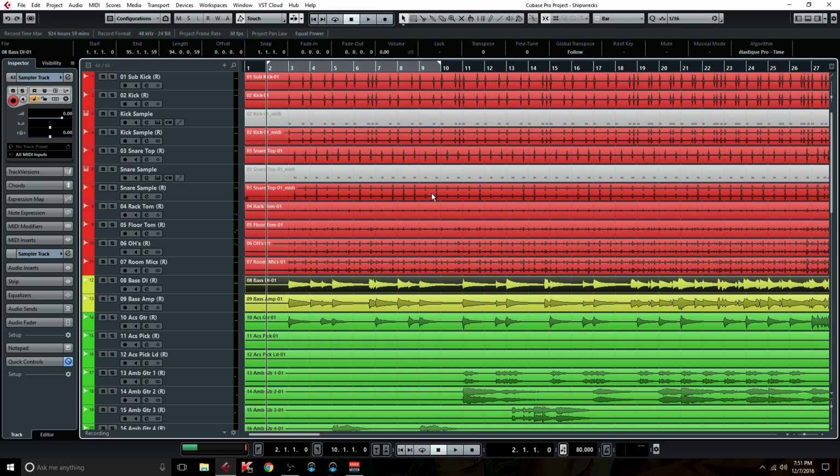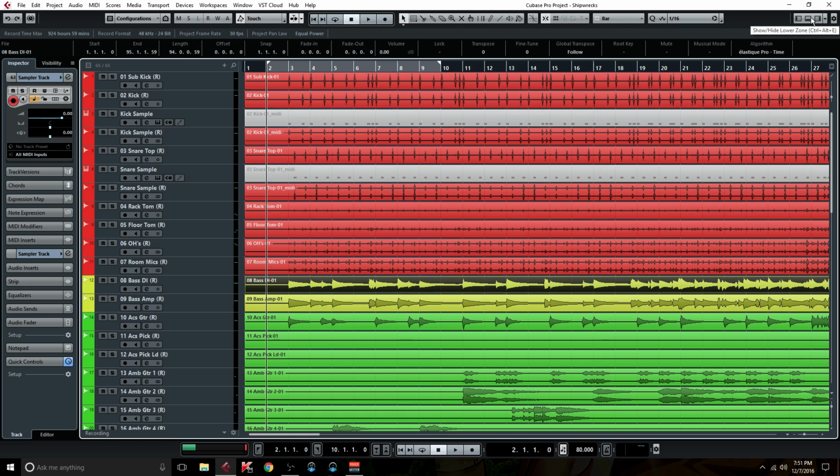Today we're going to be taking a quick look at Cubase Pro 9. This just came out today. I just got it today, obviously. I haven't had a whole lot of time today to work with this, but I will demonstrate for you some of the cool features that I know I'll be using a lot, as well as mention some of the things that were included in this and that I haven't really gotten to play with yet. So let's go ahead and get started.